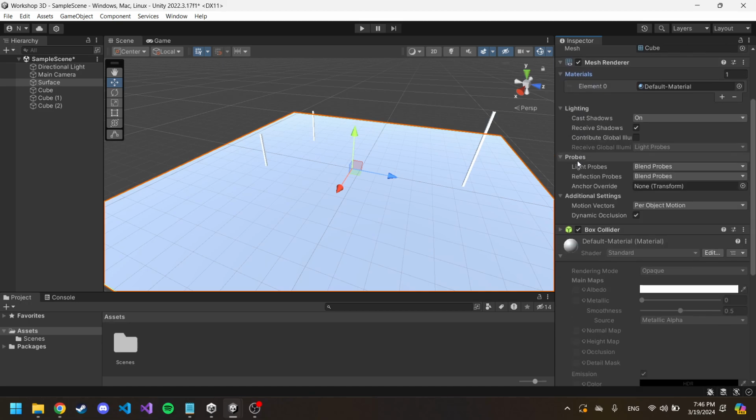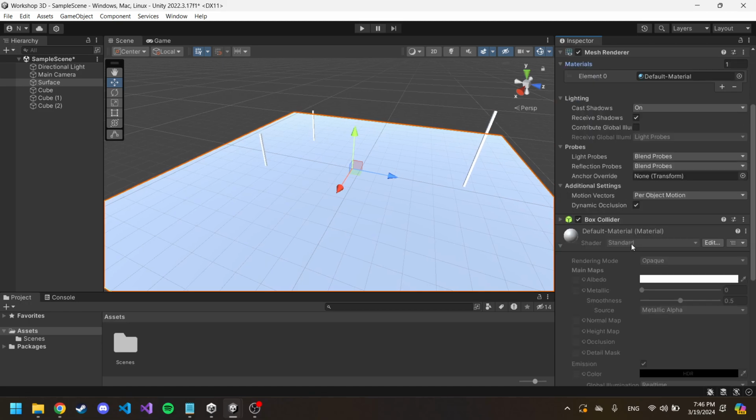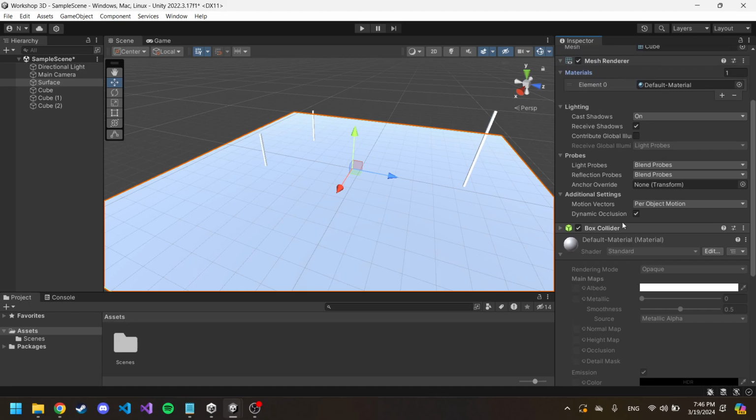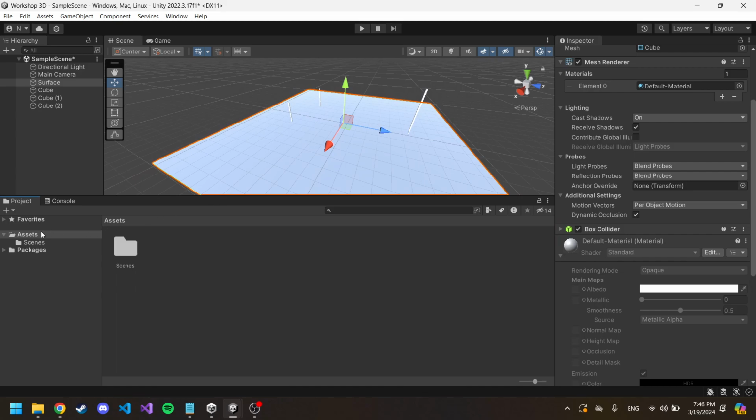However, the default material is basically locked. You cannot edit it. So instead, we're just going to create our own materials and change those materials' colors and other textures and stuff. And we're basically going to work on it.